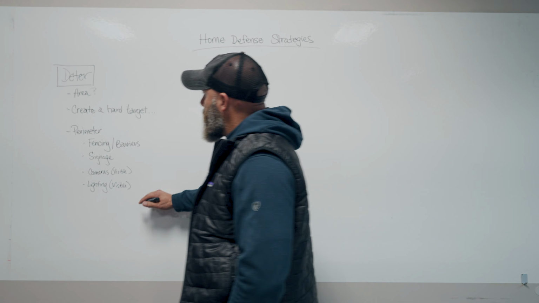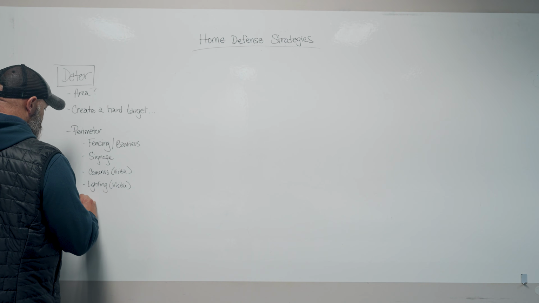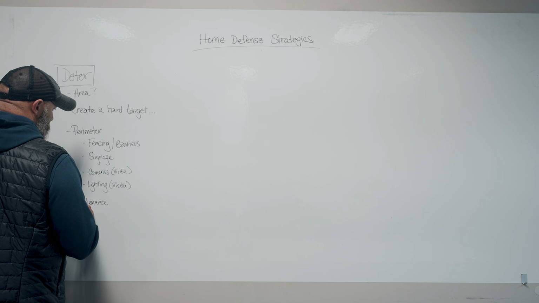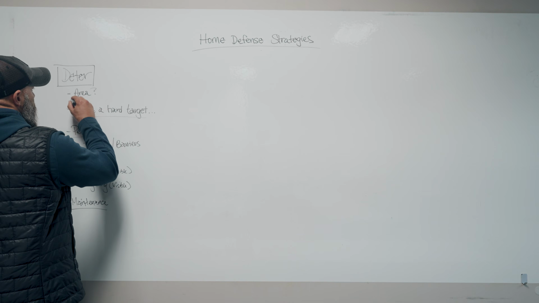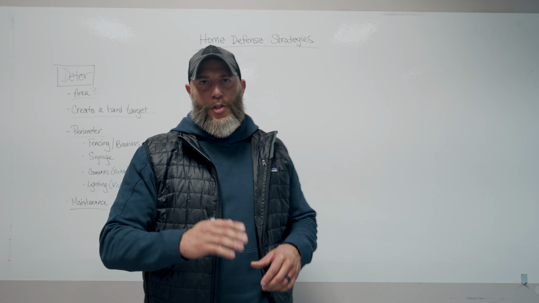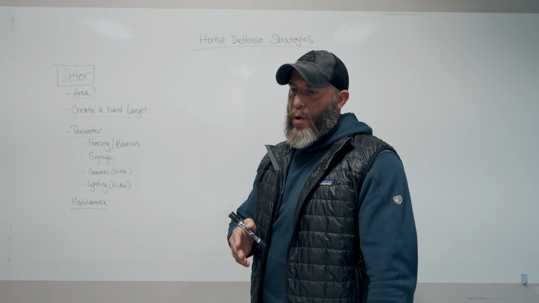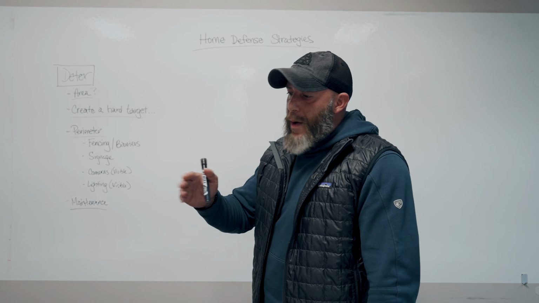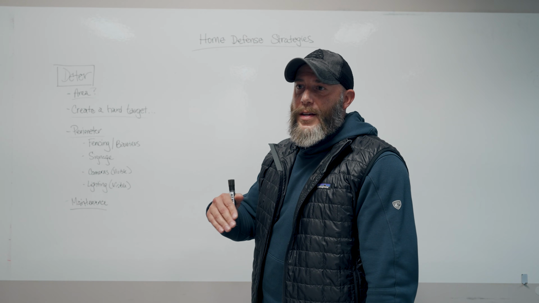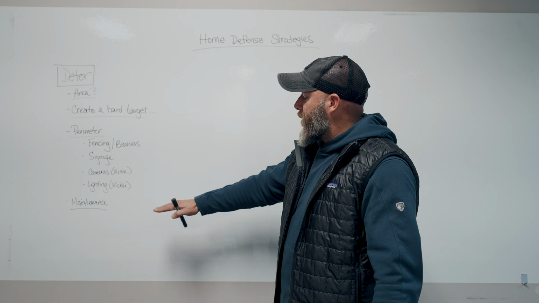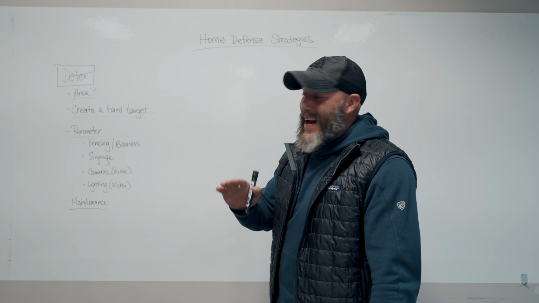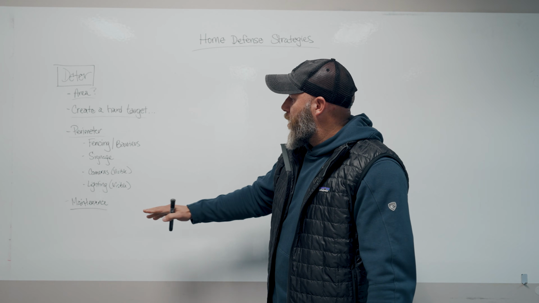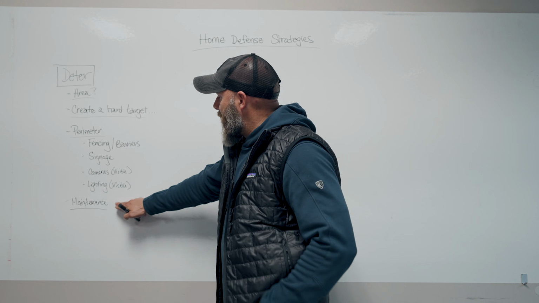The other thing is just maintenance, right? When we look at it specifically, things that we need to take into consideration with the house is maintenance. The idea of maintenance is simply this: if I pull up to a house and the front screen door is hanging off the hinges, the screen is torn, the grass hasn't been cut in months, the mailbox is full, things like that give me the notion or the idea that the house isn't well maintained, that maybe somebody's not actively living there, or the people that do live there don't care, right? So it becomes a way of getting an idea as to who resides there.